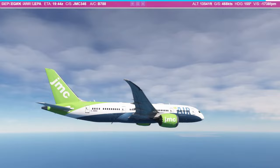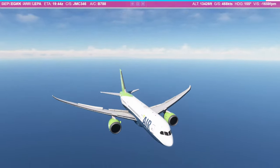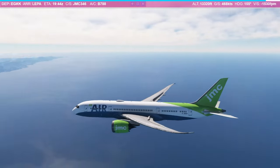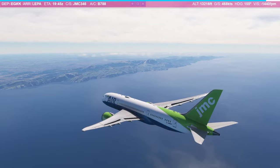You see how this is just such a lovely machine to operate. If you think about the amount of things we've actually had to do to get to this point. So I don't mind it getting a little bit high on approaches if it wants to, given how nice it is otherwise.